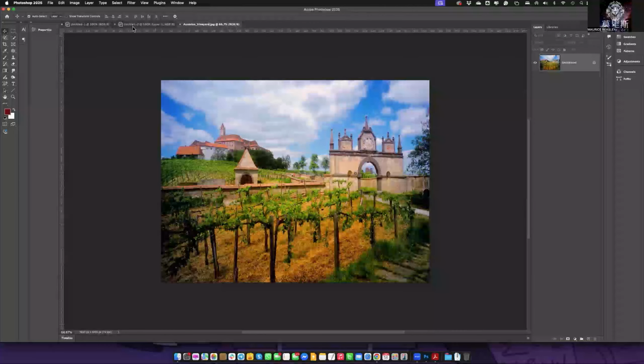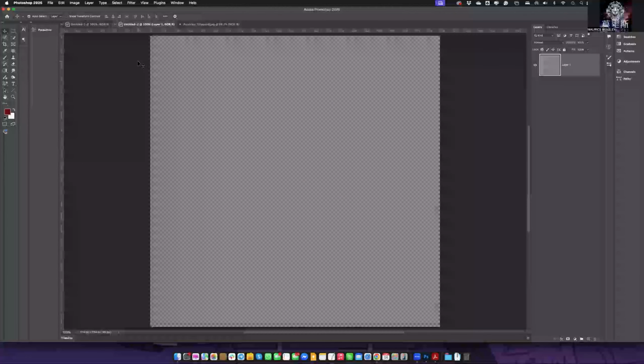When you have a new document that doesn't have that background, you choose transparent. You just get a regular transparent layer. So it's just a transparent sheet of nothing right now. The pixels don't have anything in it. It's just completely transparent. That's why you see the gray and white checkerboard here.